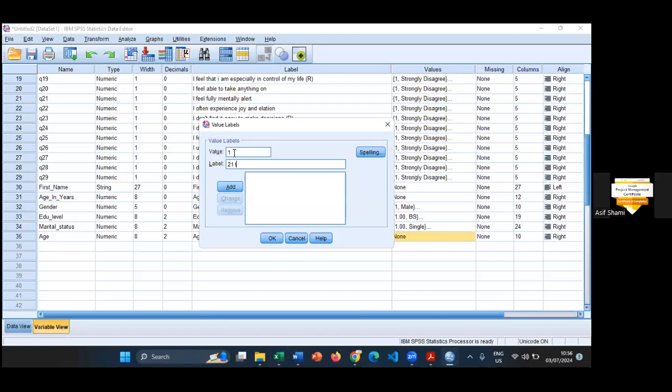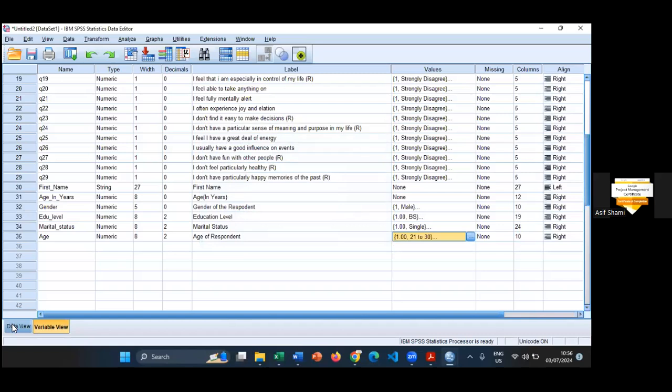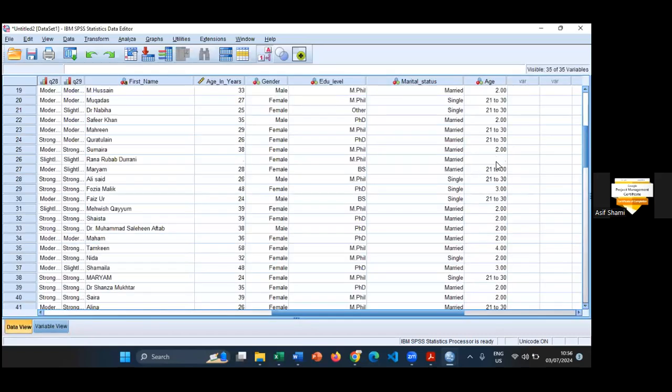I just press this one and I check the data. Yes, 21 to 30. What does one show? Look at this, 27 is between 21 to 30.